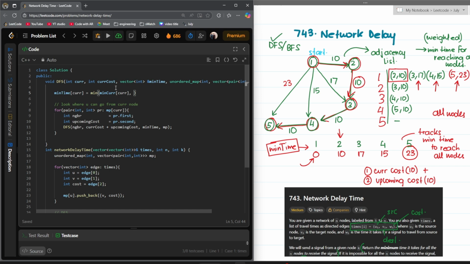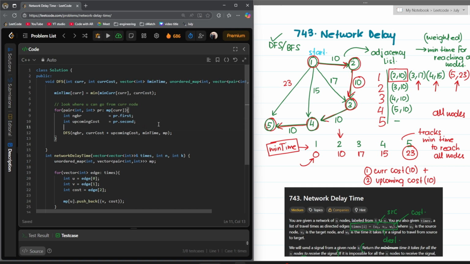So take the minimum of what it already is and the new thing. The new thing is basically the current cost, right? Perfect. In the first step, it's going to compare infinity with 0, and it's going to mark the starting node. It's going to assign the starting node a weight of 0.